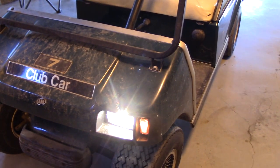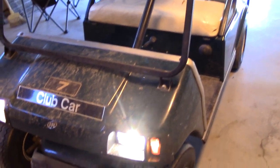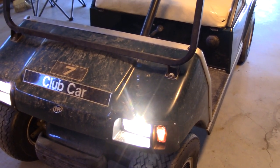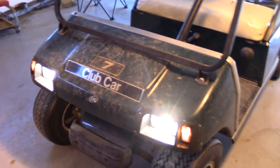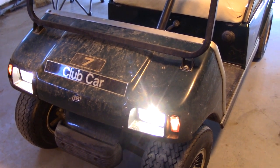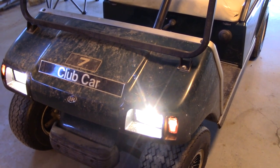I could easily see somebody during the day pulling the headlight switch while monkeying around, not noticing the lights were on in daylight, and killing the battery. The radio seller says to hook it up directly to the battery, and I agree — I want to be able to run the radio whether the key is on or not. When camping, we can turn on the radio and let it run without worrying about the cart. I'm also going to make it so the headlights only work when the ignition key is on, to prevent accidentally draining the battery.